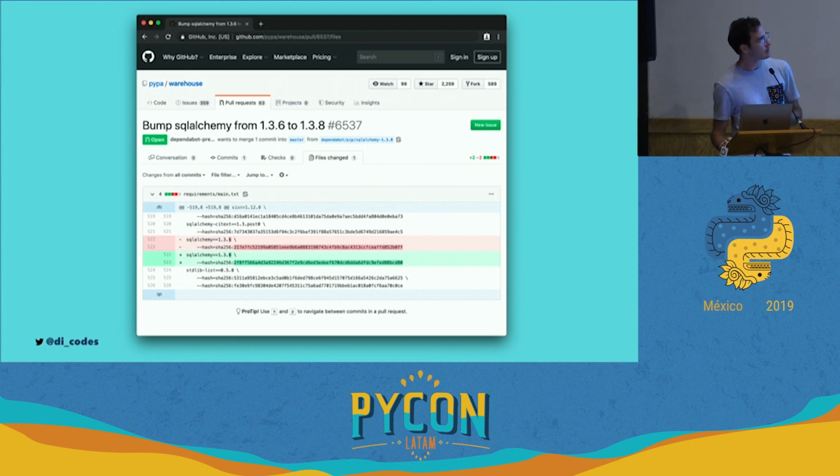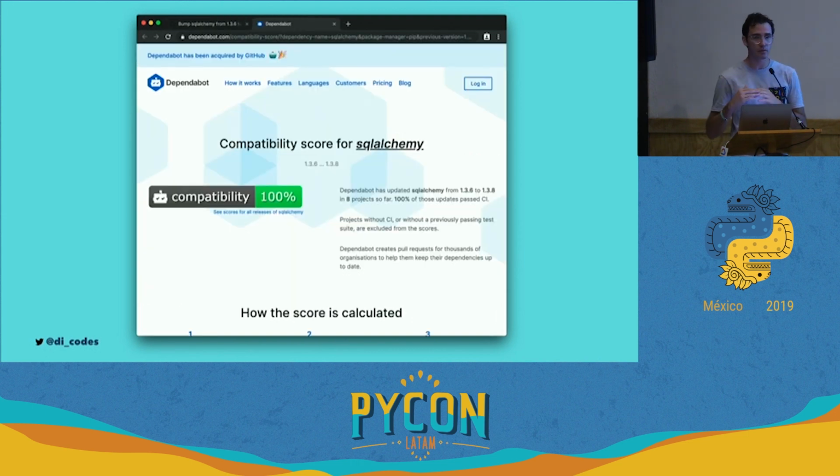And the other nice thing that this does automatically is that because this is working across multiple Python repositories that have the same dependency, it can tell me the compatibility. It sees whether the tests have passed for all those other PRs that it's made, and it can say, yeah, I made 6 PRs, or 8 projects upgraded this dependency. Their continuous integration passed 100% of the time. You should feel like you can upgrade this without it causing problems. This is a really nice feature.